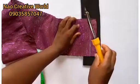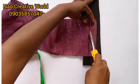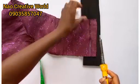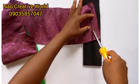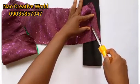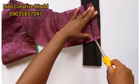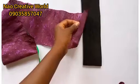So I've plugged the soldering iron into the electric socket. So now I'm just going to use it now to cut this Aso Oke. Can you see? So this is it.